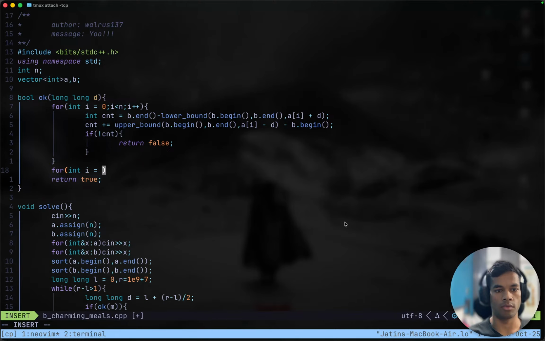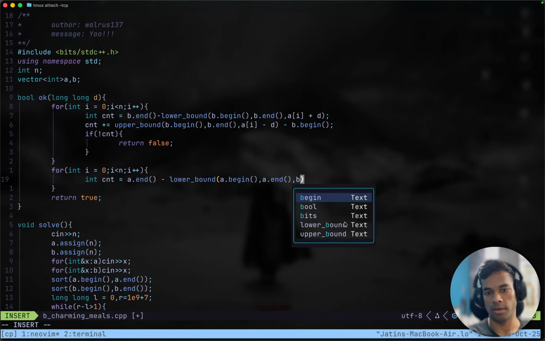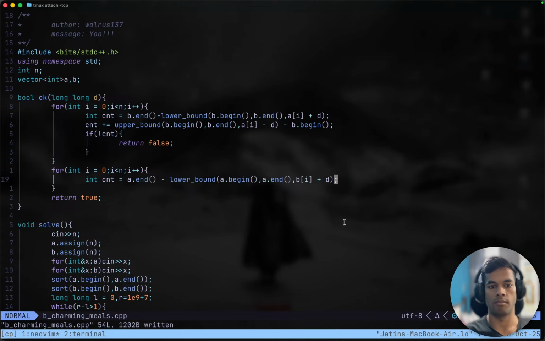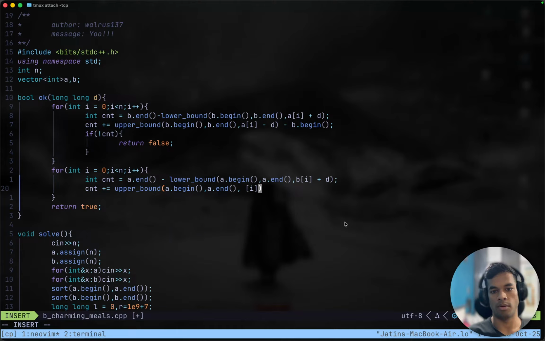But we will also go the other way when we are taking numbers from B. Hence, cnt equals A dot end minus lower bound of A dot begin, comma, A dot end, and we are looking for B[i] plus D, and cnt plus equals upper bound of A dot begin and A dot end, comma, we are looking for B[i] minus D, minus A dot begin.